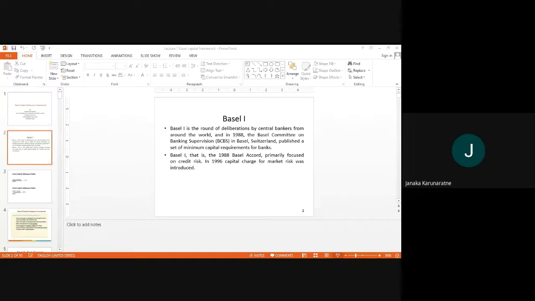So each asset is given a risk weight of 0, 10, 20, 50, or 100 based on the credit risk. Now, can you think of an asset in the balance sheet of the bank? Here the risk weight means from the point of view of credit risk, the default risk, right? Can you give an example of an asset which can have a 0 risk weight?